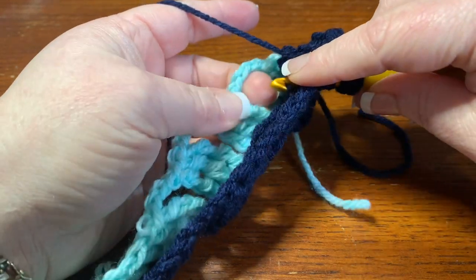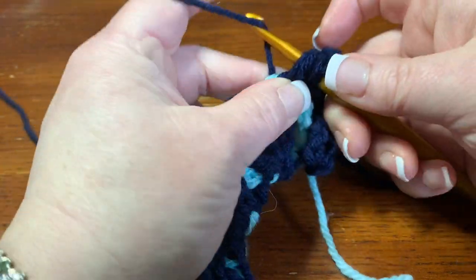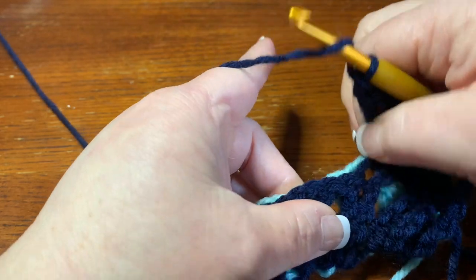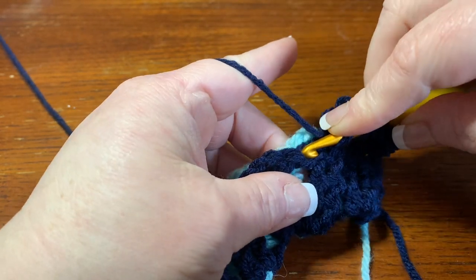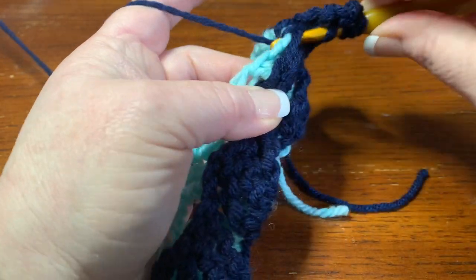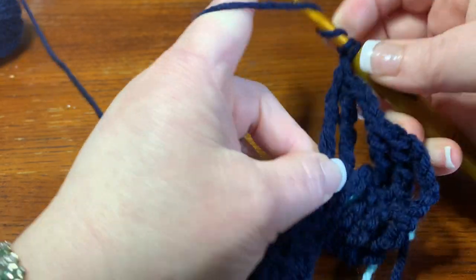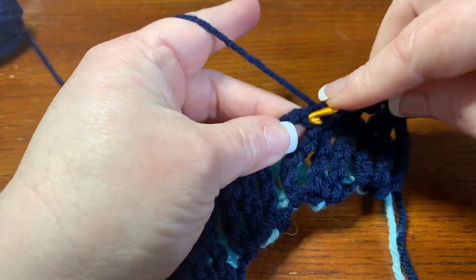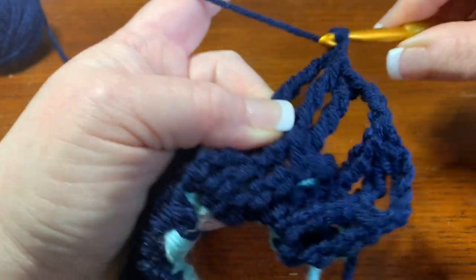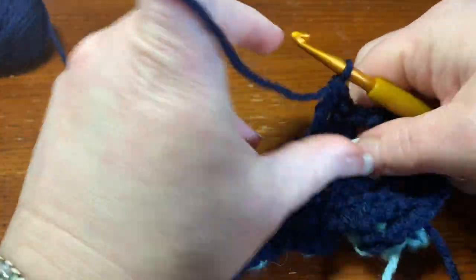But then we're also going to pick up in the chain space in the back. So we're going to go through the back, pull up our yarn, and do a double treble, just like that. And then we're going to do that again. And it's kind of like going to the side, and that's okay. That's what we want it to do. And then we're going to go through the back of that stitch and go through the chain three space. And we're going to do that one more time. Just like that. Okay, then we're going to chain three again.